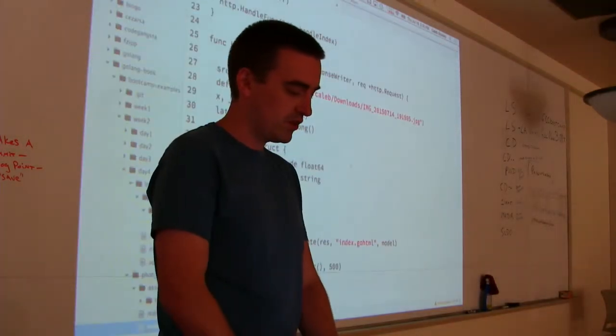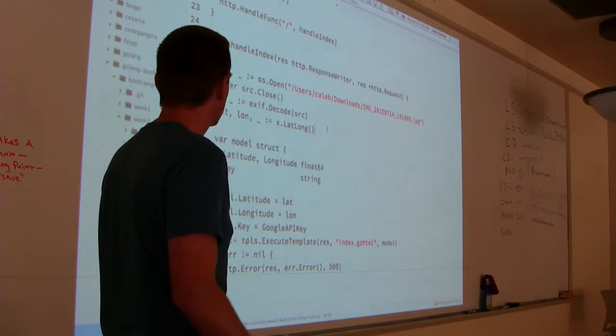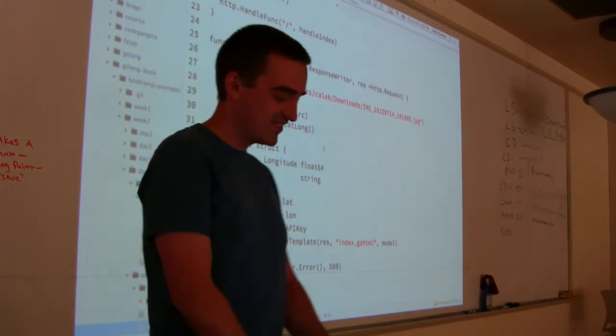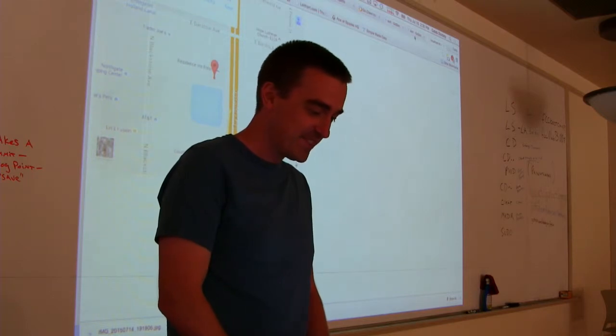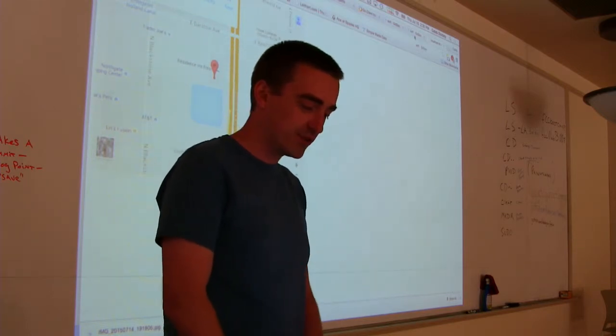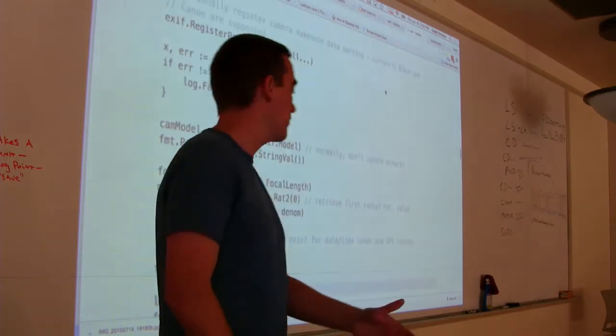But anyway, the next time you upload an image to Instagram or whatever, just keep in mind they're tracking everything you do. So maybe you'll think twice about that. Not to mention Google location services. Yes, Google does it, everybody does it. And so, okay, that's how we could add EXIF.